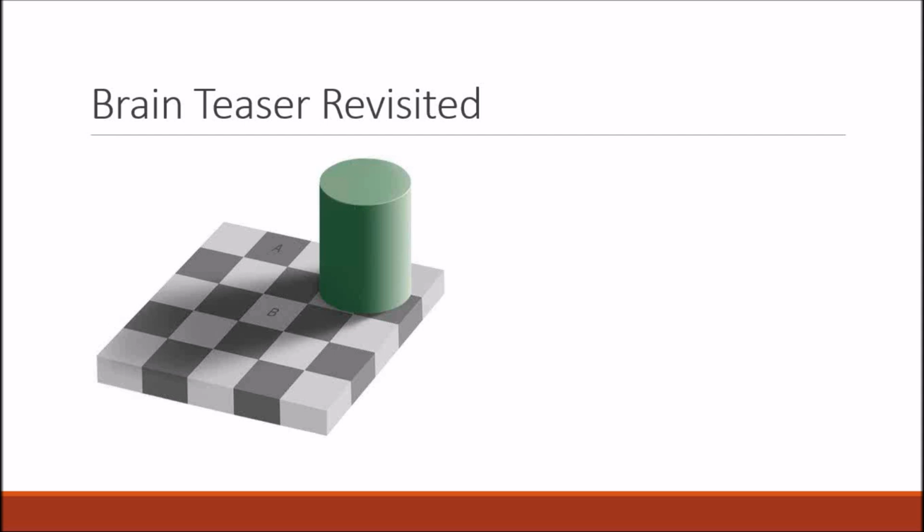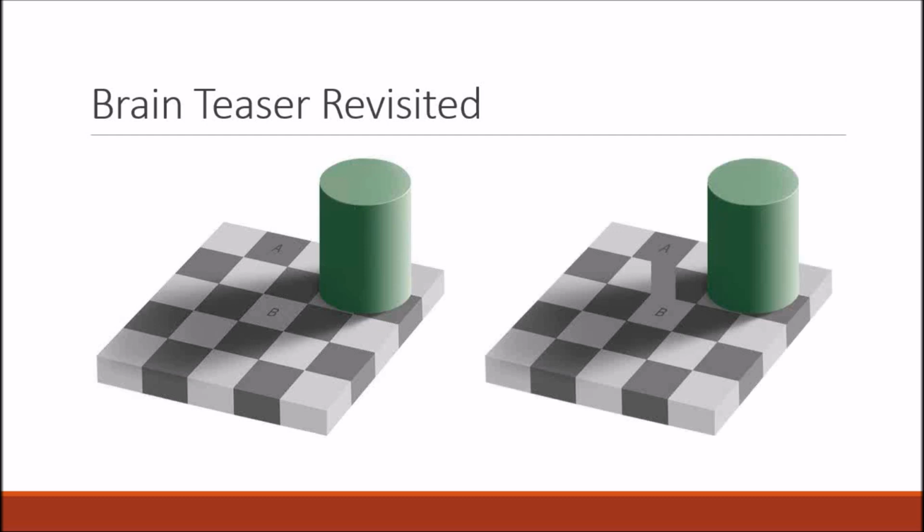So going back to that brain teaser that I mentioned, since we're wrapping up, we're going to go ahead and talk about this. Now, the brain teaser said that the blocks A and B are the same color, but our minds see it differently. Let's see how they're the same color. If we place a rectangle connecting the two with a single color, we see that they're actually the same. And this is amazing. Just like I said, because of the way shadows work, our minds interpret the images differently. And so we think that A is a darker color as opposed to B, and yet they're actually the same color.